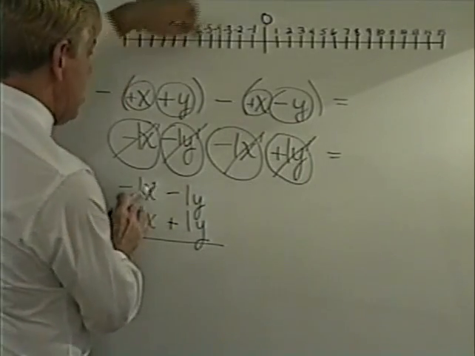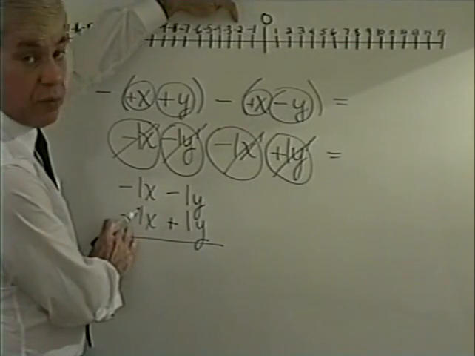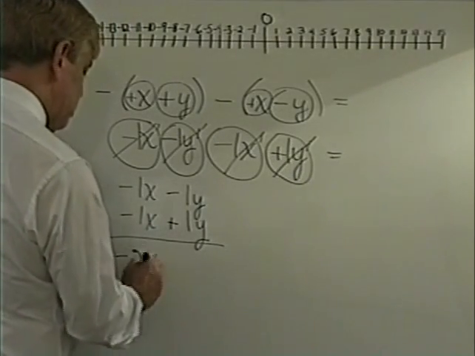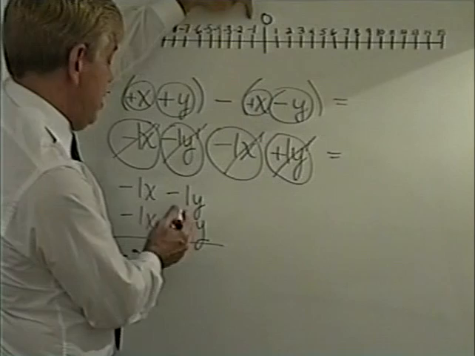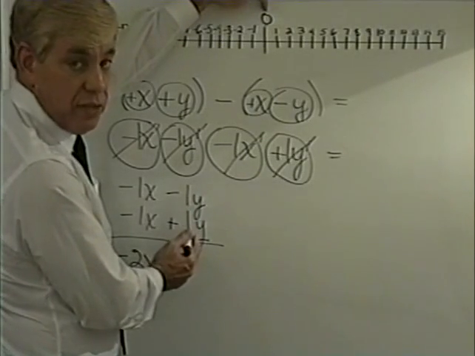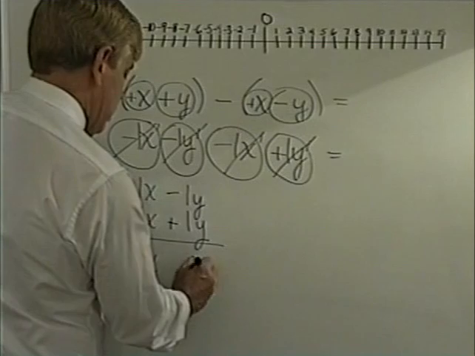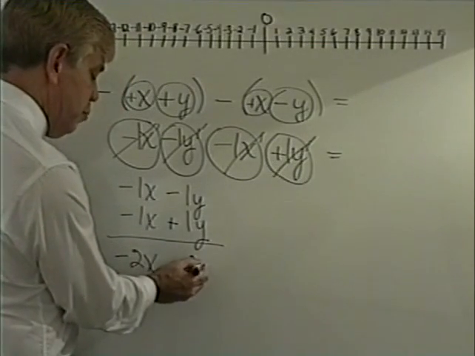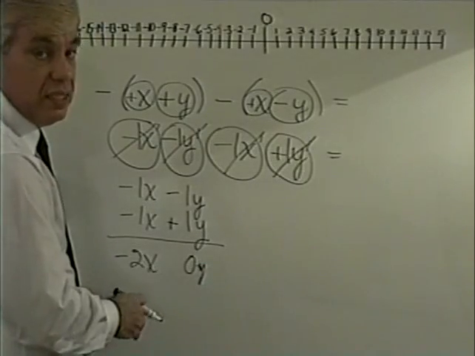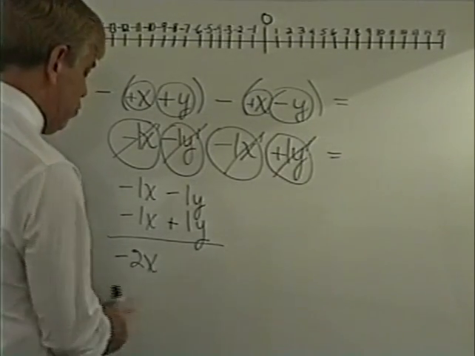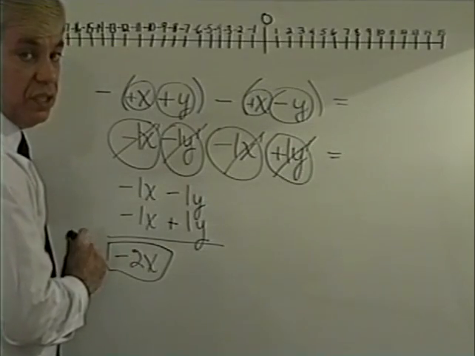Now when we combine, we start from our zero, and go negative one, and then also go negative one more, and we're at negative two x. And then when we look at the y's, we say I start at zero, I go negative one, and then it says go positive one, and I'm back to zero. That says that I have zero y's. Well, I could just put down here zero y, but when you multiply zero times anything, you get zero. So essentially it just isn't there at all. So the answer to all of this worked out is just a negative two x as a solution.